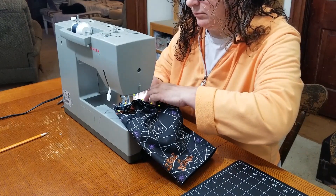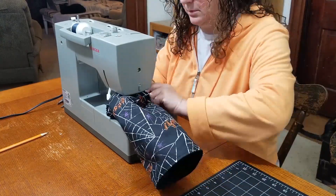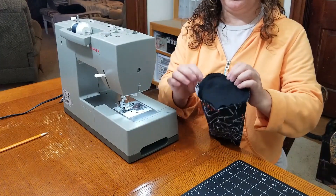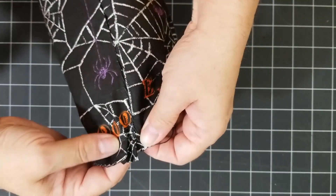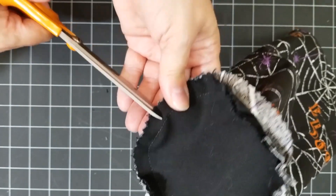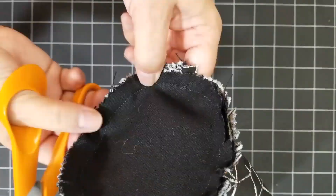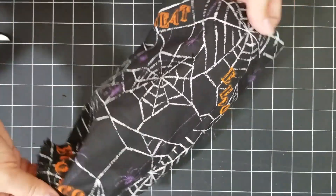Now I'm just stitching and as I go along I'm taking those pins out because I don't like to run over the pins — just carefully and slowly taking my time stitching around the edge. So now that's sewn on; you can see there are some gathers and puckers but it's not horrible, so I'm not going to redo it — it's the bottom of the bag. What I'm going to do now is take my scissors and give this a little give, cutting some slits from the bottom up to close to the stitching. You don't want to cut through your stitching or you'll have a hole in your bag, so just cut up as close as you can. This gives it some play so it lays better and it's not as tight.